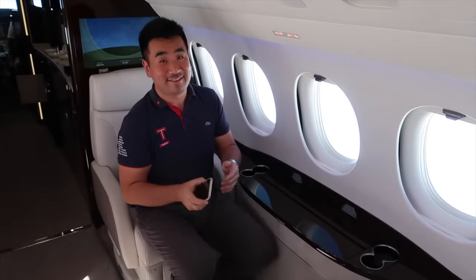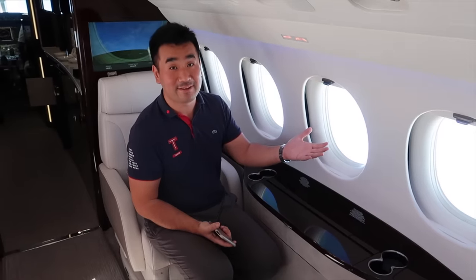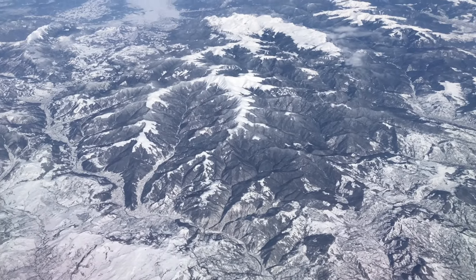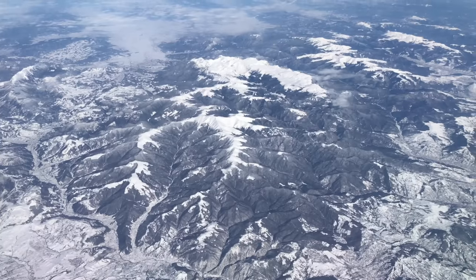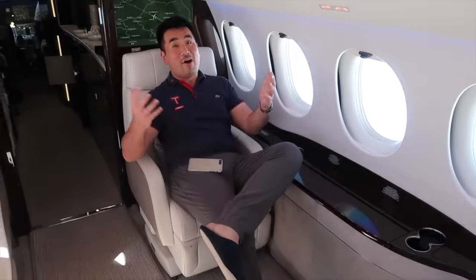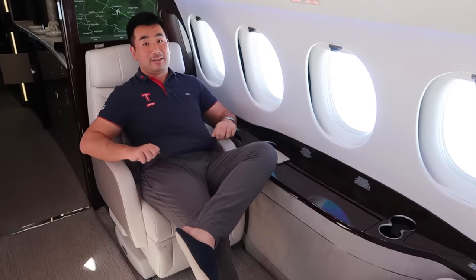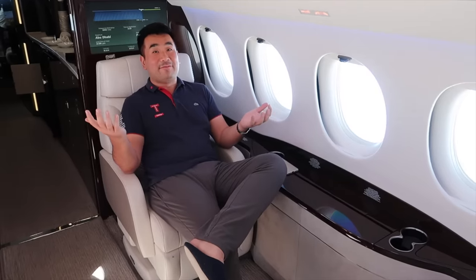It's so beautiful, guys. This is why I love aviation — it's just the views from 43,000 feet. It's so inspiring; it just makes you fall in love with the romance of aviation. This is one of the reasons I really, really love about flying. I'm almost at home here — I've changed into my slippers and pajamas. I just feel so comfortable on the flight. This is the advantage of a private jet.